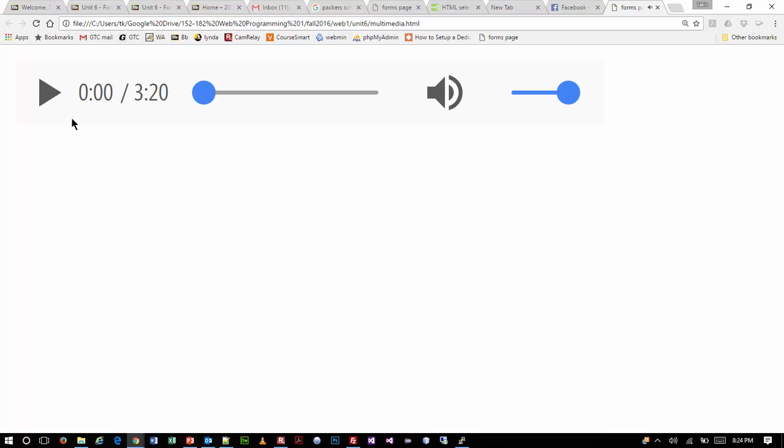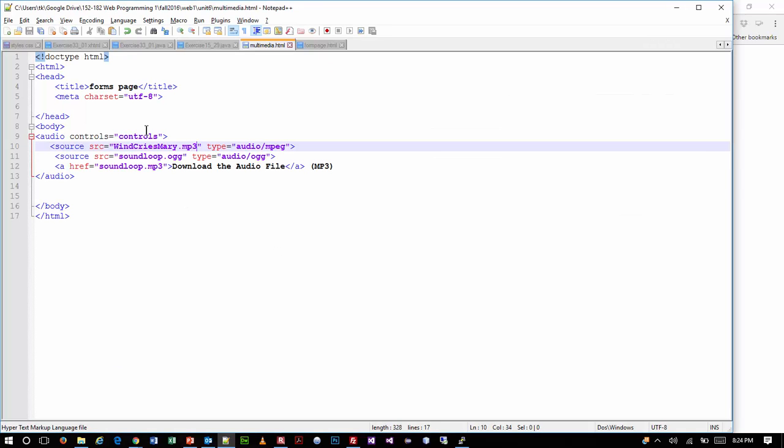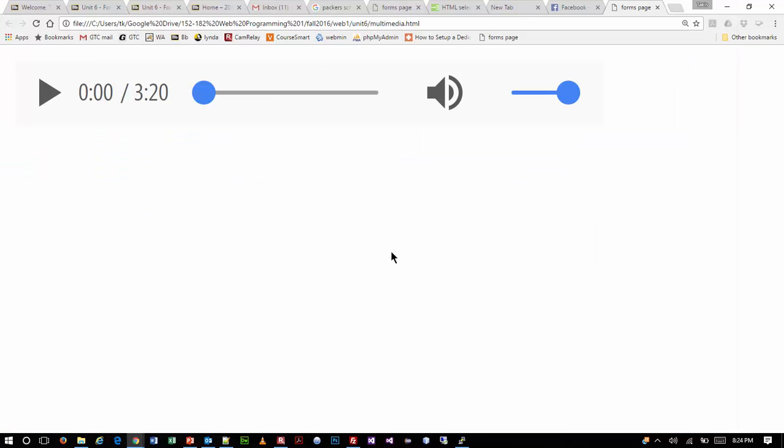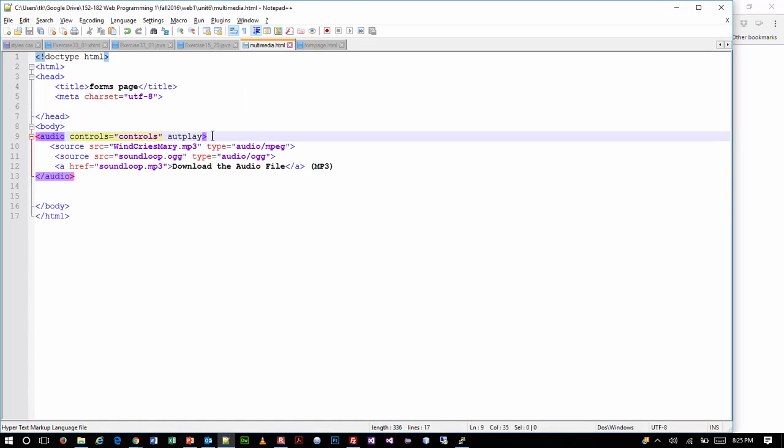If I refresh the page, it doesn't play on its own. Do you guys notice that? Do you know you can make it play on its own? Autoplay? Do I have to say true?